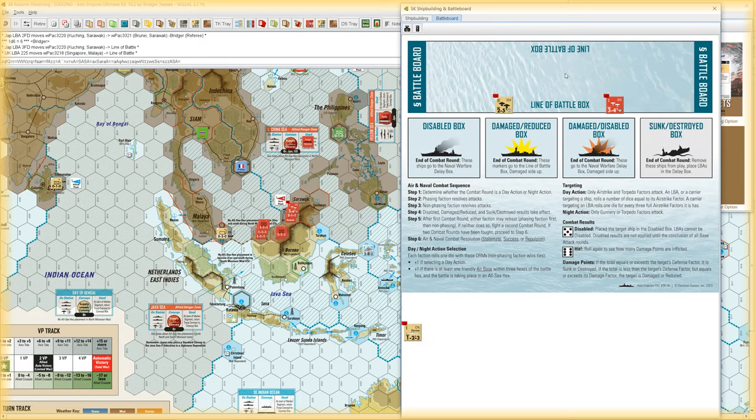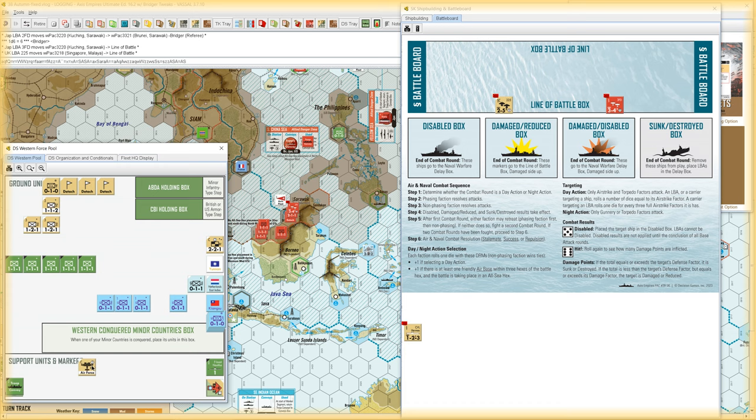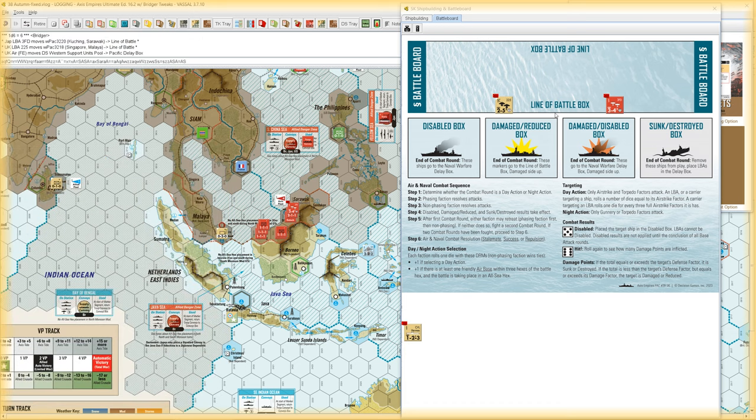And what that means is the penalty here for the Allies is they need to spend their air force unit. It has to go to the delay box in order to deal with this. And then they do get to fight it out. So the attack is coming from here. So we get two attacks by the British.